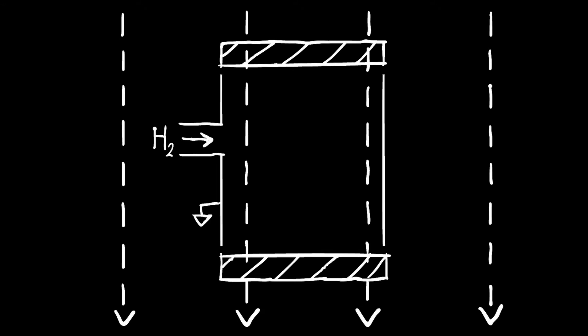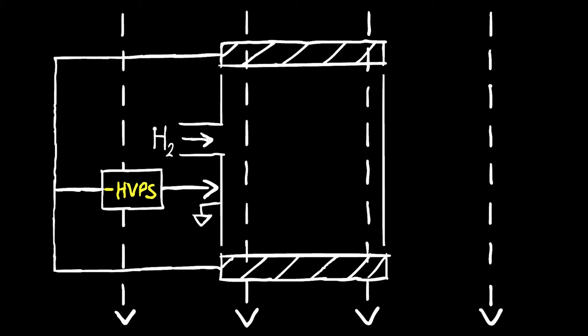At either end of the chimney, at the top and bottom, there are two tantalum electrodes held at a negative voltage, so we call them cathodes. They're tied together to a negative high voltage power supply and connected with reference to the grounded chimney. The grounded chimney has a small hole in it, the aperture. When we ramp up the high voltage, electrons ultimately pop off the surface of the cathodes.